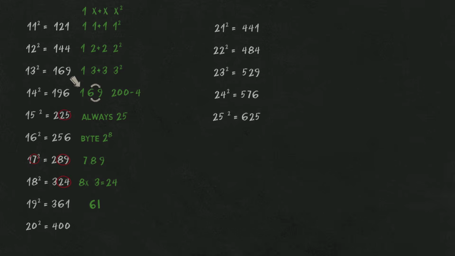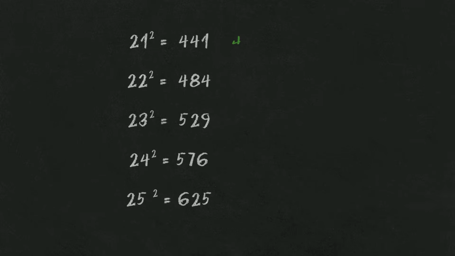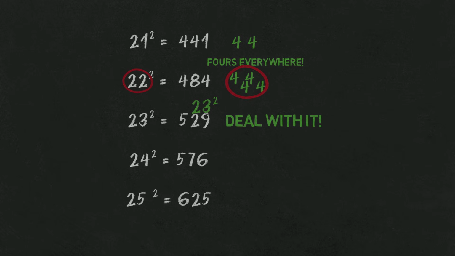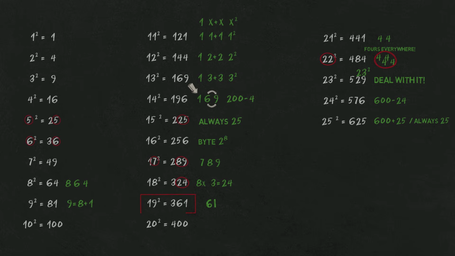Okay, final 5. The next two squares have a lot of 4s. 21 squared is 441. 22 squared is 4, 4 plus 4, and 4. Or in other words, 2 2s squared is 4 4s. 23 squared is 529, and it's best to just put it into your head. But you can fall back to this little association: 2 3 squared is 29. Yeah, it's just best to remember this one. Just deal with it. 24 squared is just 24 short of 600, and 25 squared is just 25 above 600, as it always ends with 25. And that's it. I think the hardest numbers to memorize can be those 3, so put some extra effort there.